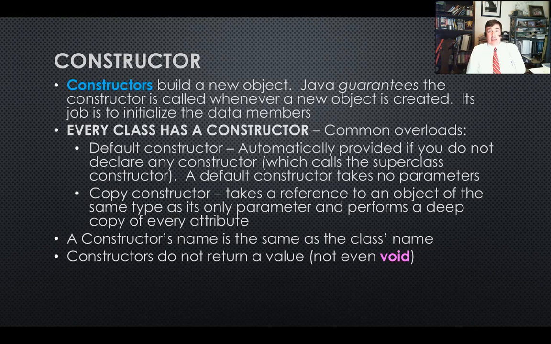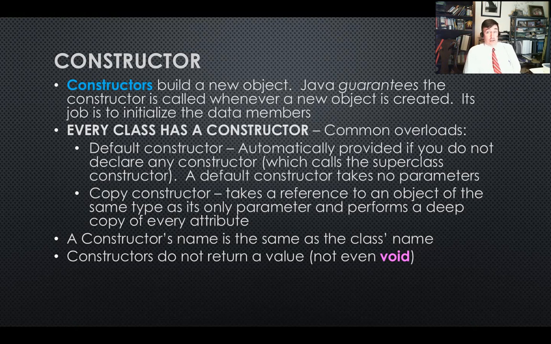Every single class has a constructor. Java guarantees it. It will create one for you if you do not. So in that previous class pair, there was no declared constructor, so Java went ahead and created one for me, which initialized first and second to 0. You can overload a constructor. So I'm going to get into overloading in just a second. What is an overload? An overload is two methods with the same name but different signatures. So we'll get to that on the very next slide.